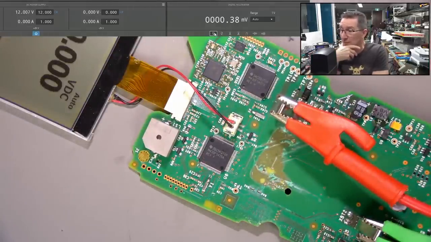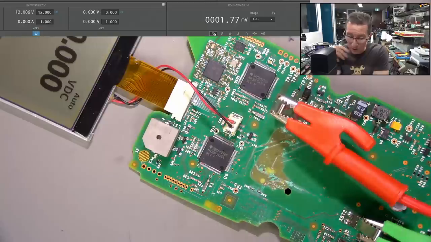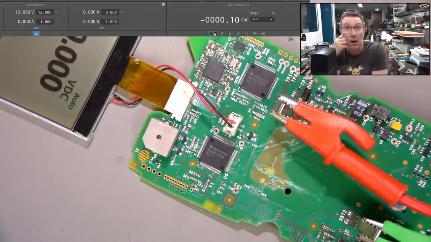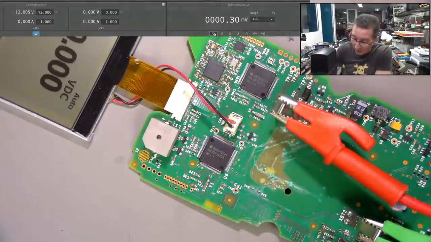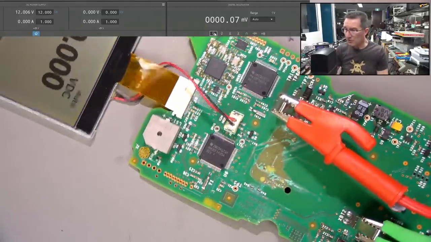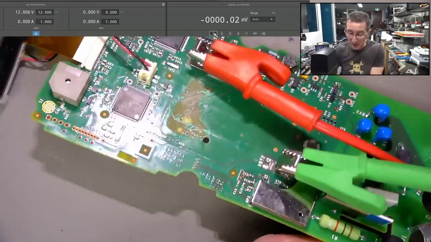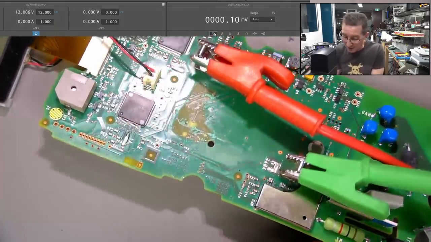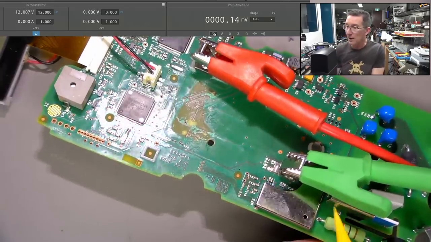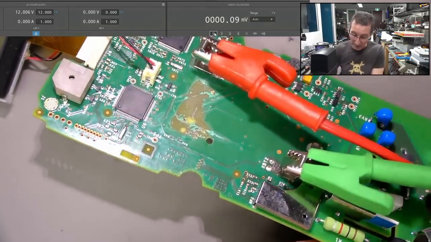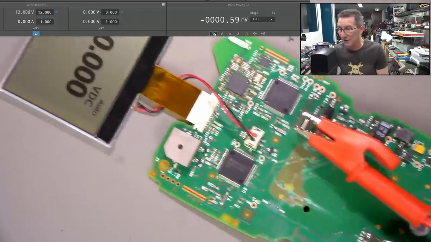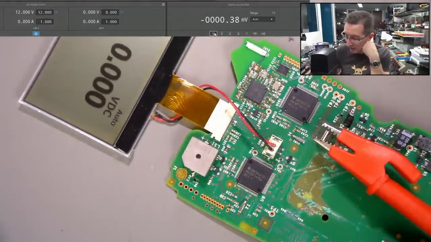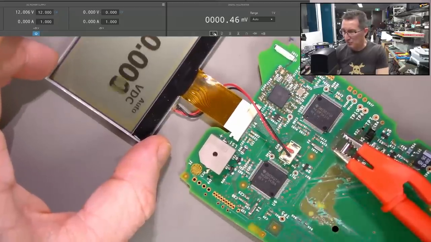Somebody asked this, there were a few people who asked this in the comments: will it require a recalibration after cleaning it all up? And no, basically the things that determine the calibration of the meter are the voltage reference standard, the analog to digital converter, and then things like the hybrid resistor divider network down in here. There's not a huge amount extra for your basic DC and ohms and stuff like that. Because this is cleaned up reasonably well.